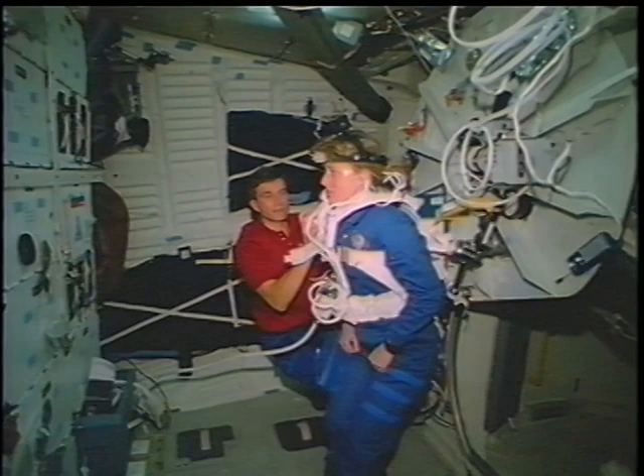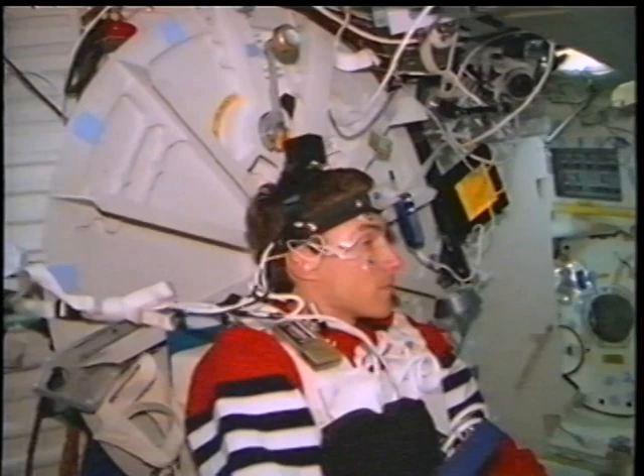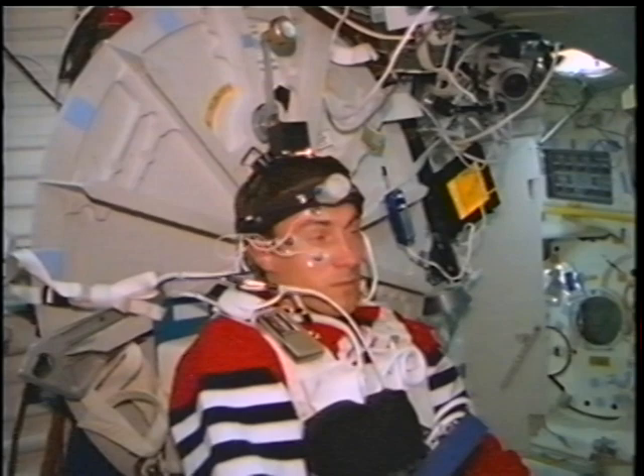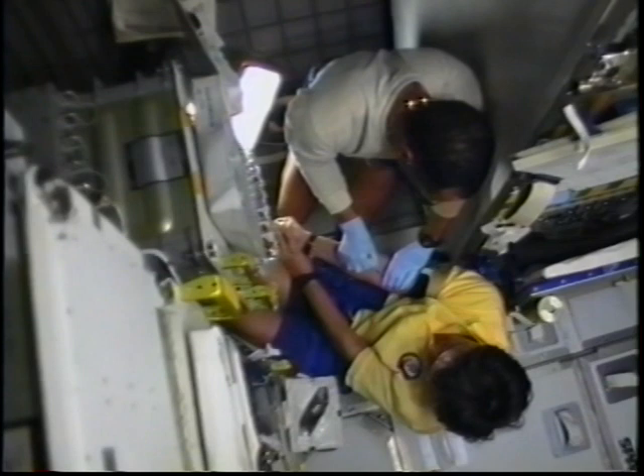You see Jan in the foreground as the subject here with electrodes placed on her head, and there's Sergei as well with a small laser — the white thing — and an accelerometer on top. He's undergoing sinusoidal head oscillations. We performed these exercises on days one, two, five, six, seven, and eight with Jan, Sergei, myself, and Ken.